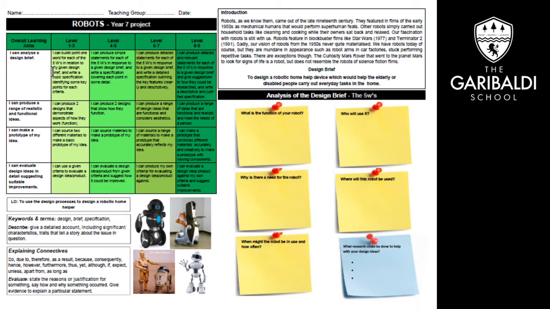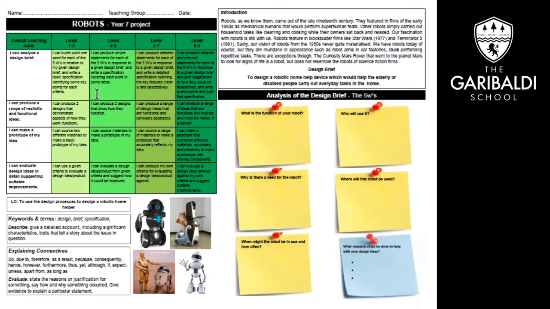So as we go through, I will pause, just like I spoke to a moment ago, and it will give you an opportunity not only to complete the task, but also to check how well you have got on with it. So we've got a learning objective. Another thing I want to point out are these keywords and terms. These are really important. I would like you to highlight those ideally, and remember them. They're going to be coming up time and time again. To help you with some of your explanations, I've included some connectives down here. Again, please feel free to use those in your explanations.